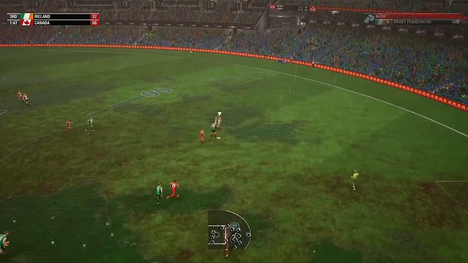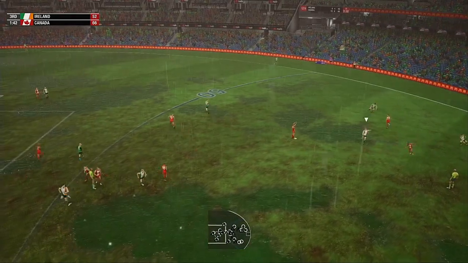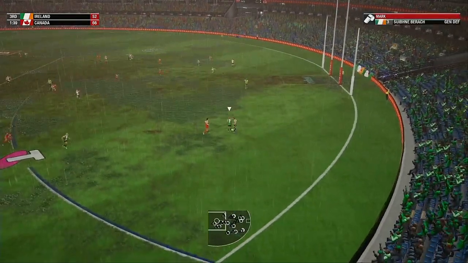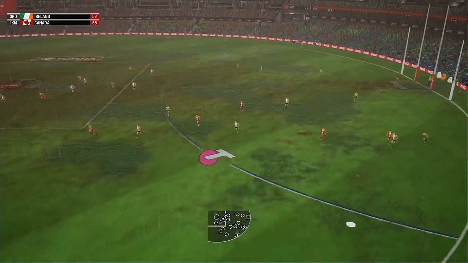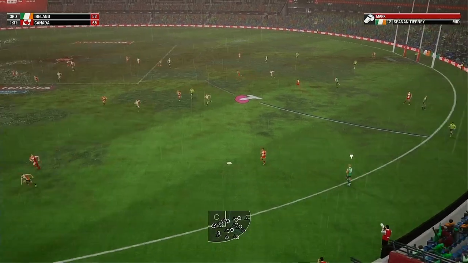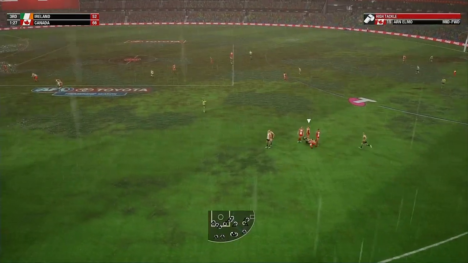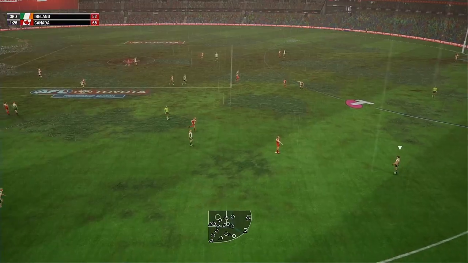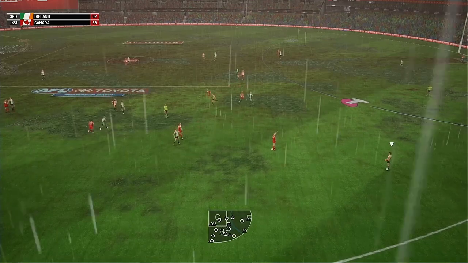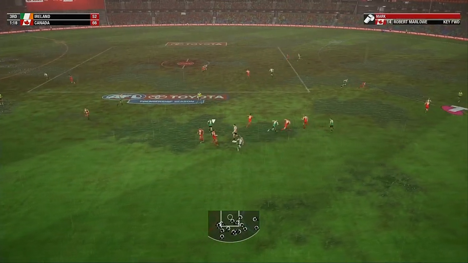Probing kick inside the 50. Marks now and can send it back. With a driving kick. Finds himself in space and marks. Takes that one strongly. Got boot to ball. Drops the ball. That tackle just too high. He spears the ball. Doing well to intercept that kick.